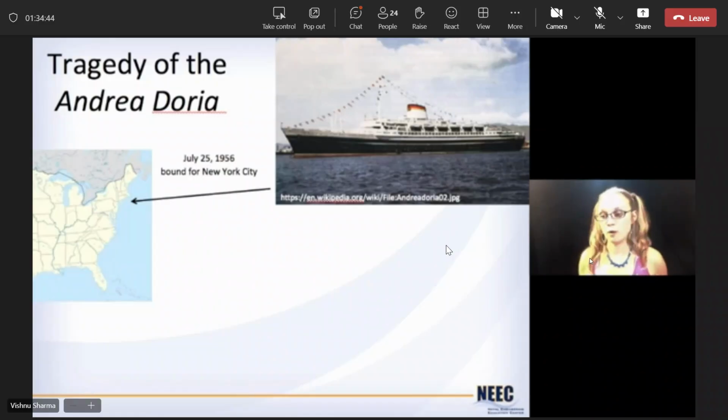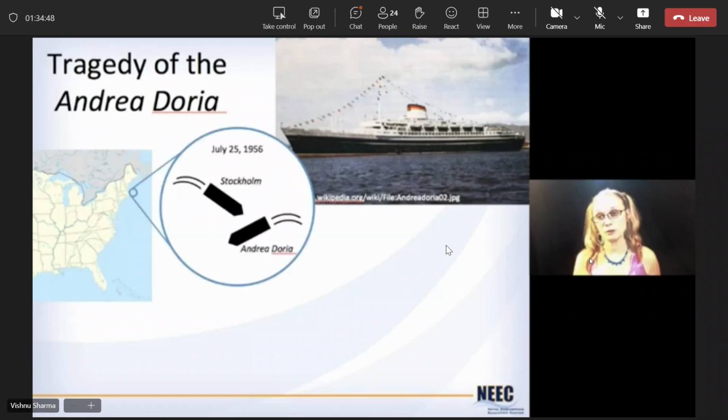Now, the Andrea Doria was a passenger liner, and she was inbound from New York City. And as she was going by Nantucket, Massachusetts, there was another passenger vessel called Stockholm. The Stockholm was heading out into the Atlantic. Andrea Doria is coming down out of the Atlantic, heading for New York. Both ships saw each other. They had this newfangled thing called marine radar that was developed in World War II, and we can see other ships and things that are far away.